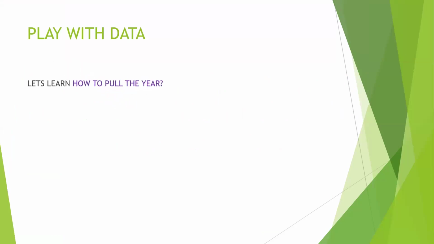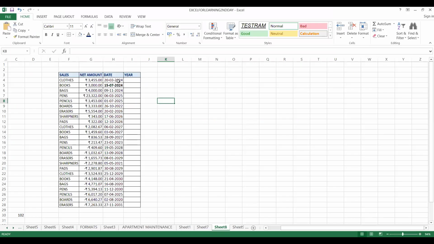So here is the example. Okay, here you look at this: from this date, you are able to find different years in the H column. If it is simple data, that is fine. If it is used data, how can we work in the same manner? Let's try to check this.